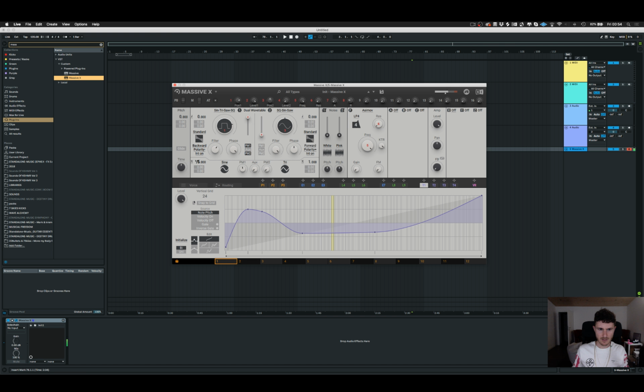And then we have off. Ooh, shit. What is that? I have no idea what this is.